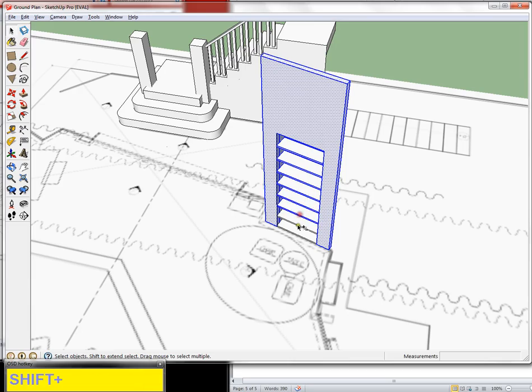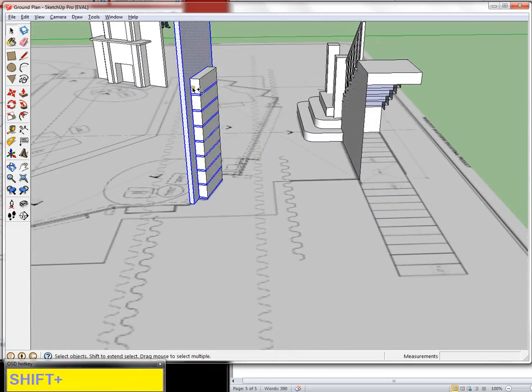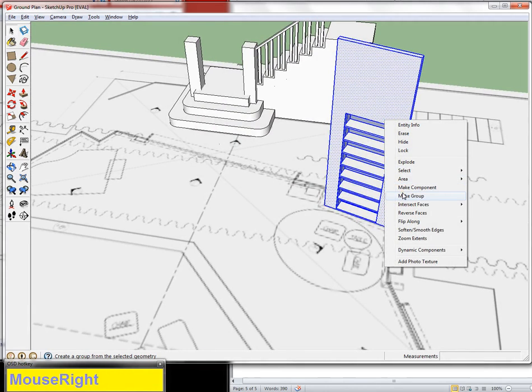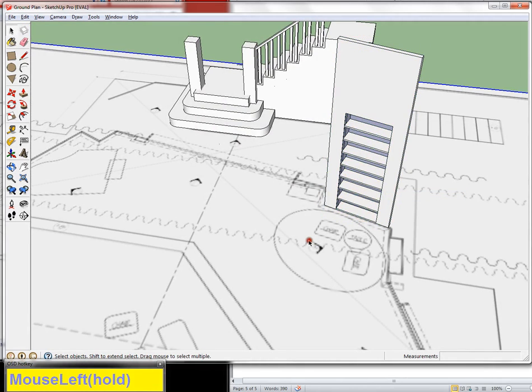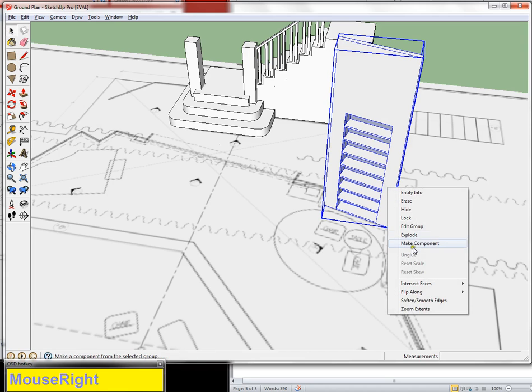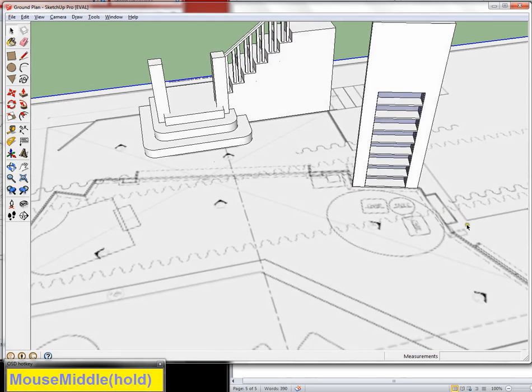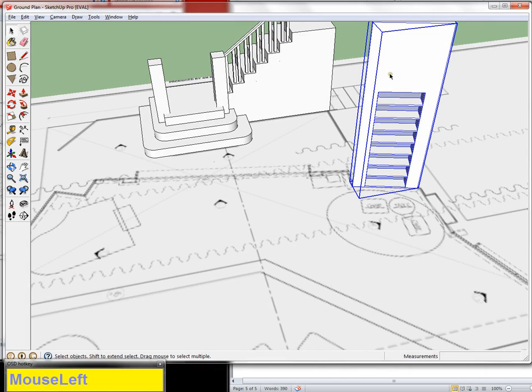I'm going to hold Shift and click all of these shelves and the bookcase in the back that are different components. Now, I'm going to make that a group. And I really should have done that in the bookshelf save file, but just a little bit more clicking here instead of a selection window there. So I'm going to make that a component instead of a group, so that anything I do to one, I do to the other.